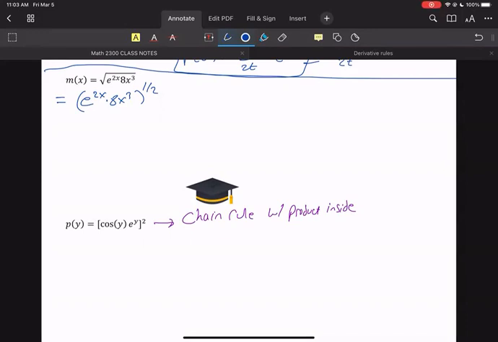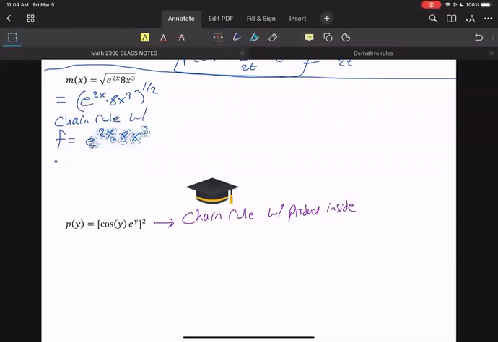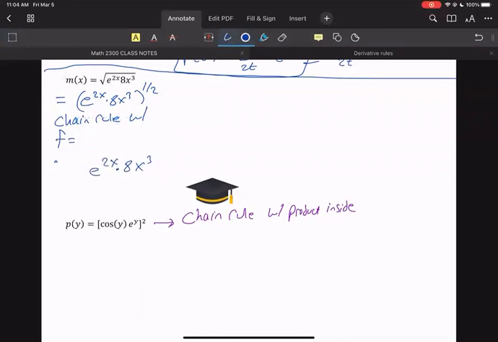So taking a square root and taking the derivative means a power rule, thinking about it in terms of a power, right? An exponential. And then we use the chain rule with the inside piece being the exponential times the polynomial. And I'm sorry, that was the inside piece. That's what I meant to say. That's going to be the g function. And the outside piece, like what is that inside? It's inside a square root. And so it'd be like square root of x, x to the 1/2.